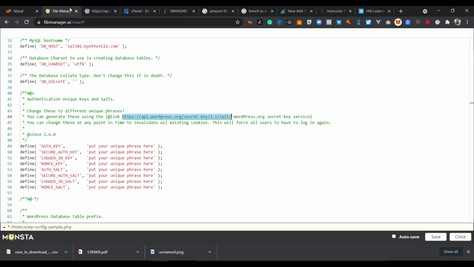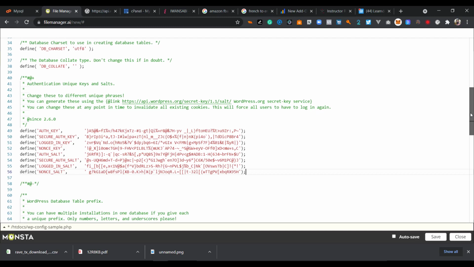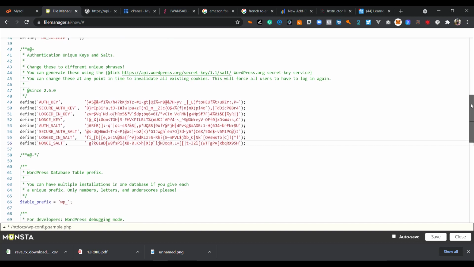You copy all of that code and replace what you have here. In subsequent videos, I'm going to explain a bit what the secret key does. But for now, just do what I do. So paste that, replace what you had there previously.